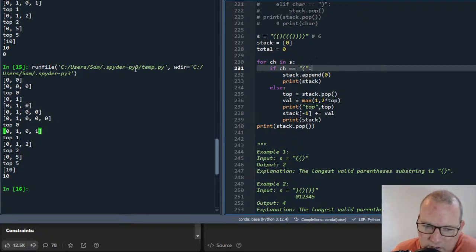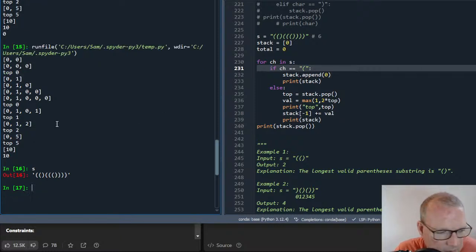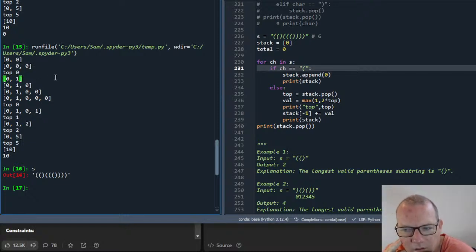So let's go. Yeah. So S. All right, we may be making some sort of progress here. That's our placeholder. So I input that. Oh yeah, that's our placeholder.